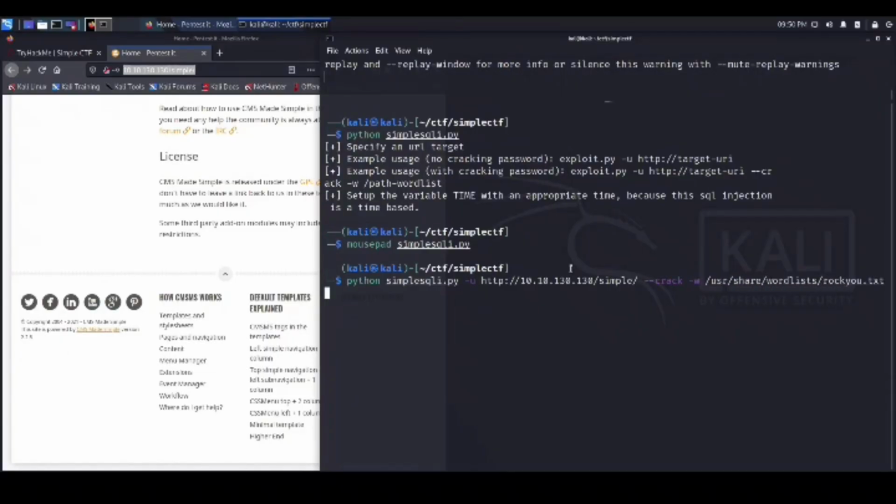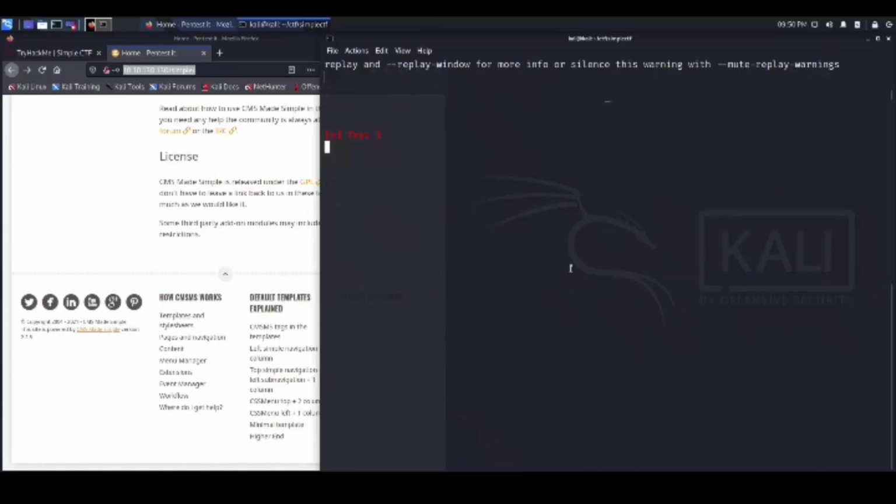/usr/share/wordlists/rockyou.txt. So what it is going to do is it is going to perform an SQL injection attack for us. Then it's going to grab the usernames and passwords, and then it will crack those password hashes with rockyou. So now we can press enter and wait for it to work. So now as you can see, it's going through different tries. And now what it will do is it will start going through all the tries. And as you can see, it is slowly gathering the data for us.